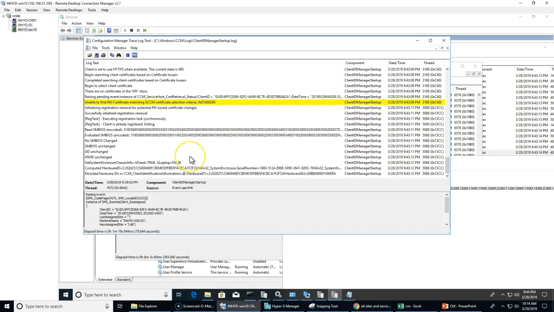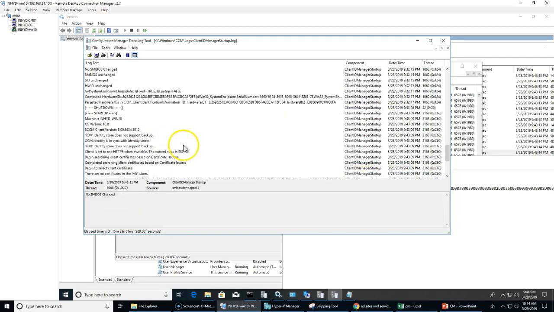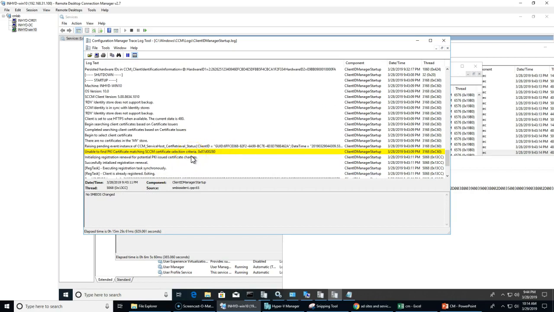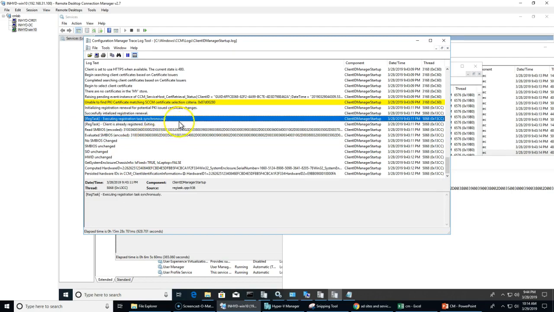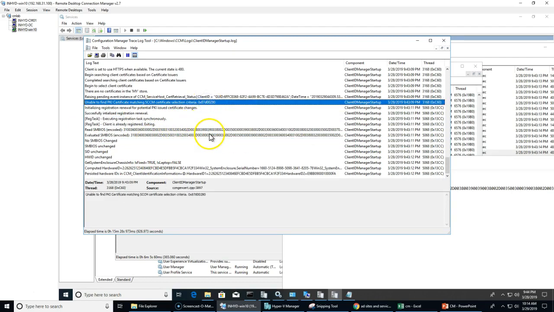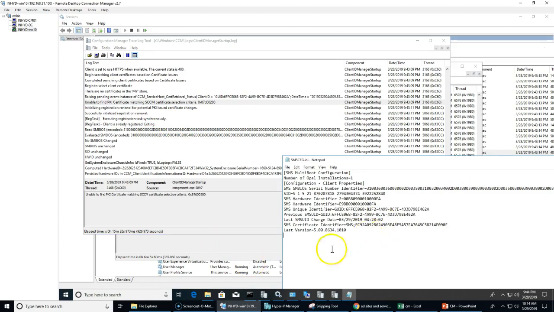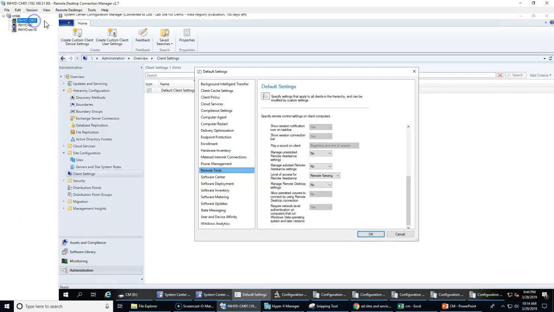If it is not approved, you get errors here. You can read here, it's getting very lengthy, but still I'm giving you very detailed information. Once it is synchronized and fine, then it goes to the approval process. Let's go to the SCCM console.